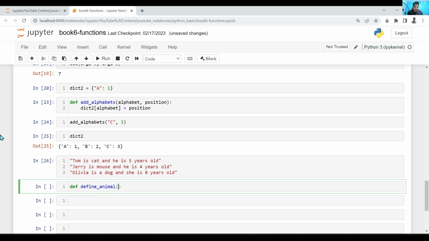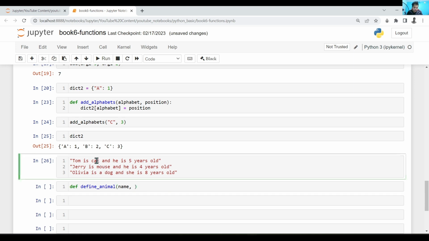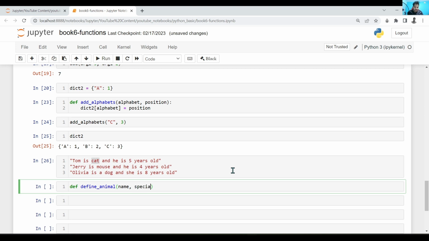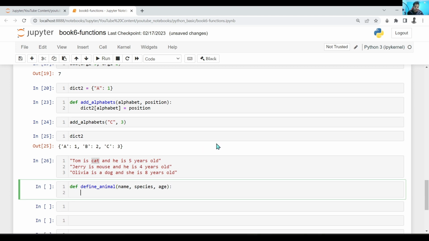So define animal, and here we will take the first argument as name, then second argument can be cat, which is nothing but a species, species, and then age. So let us text will be, so here we will use f string to substitute the variables.